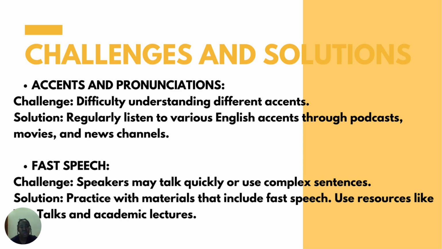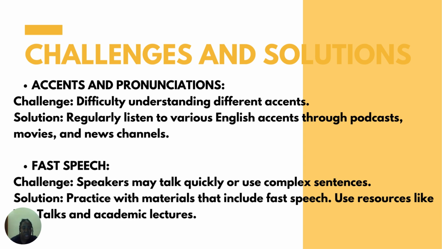So you want to make sure that you listen to various English accents through podcasts, movies, and news channels. The pro tip for this is to start with what you enjoy. Do you love action movies? Start with that. Do you love romantic movies? Start with that. Start with a topic that you are interested in, and then you can expose yourself to diverse ones later on.